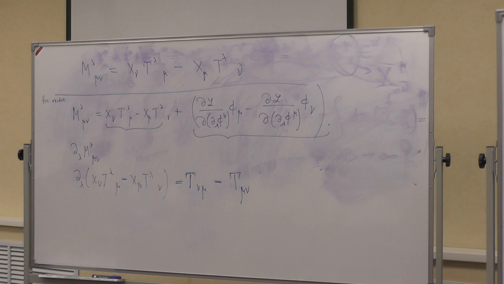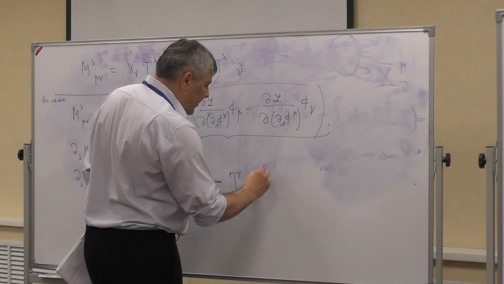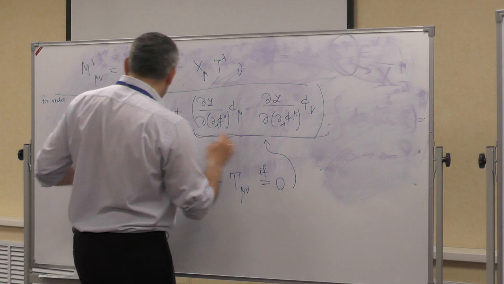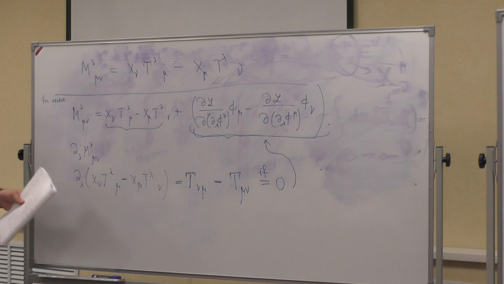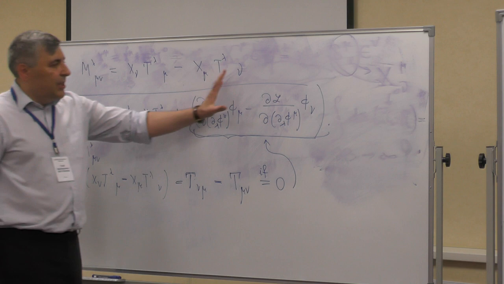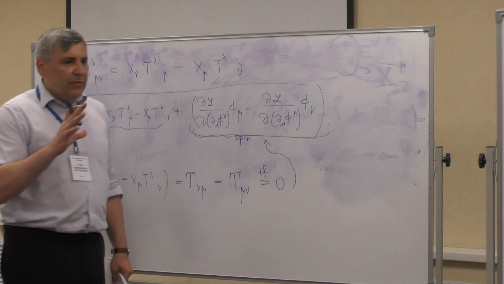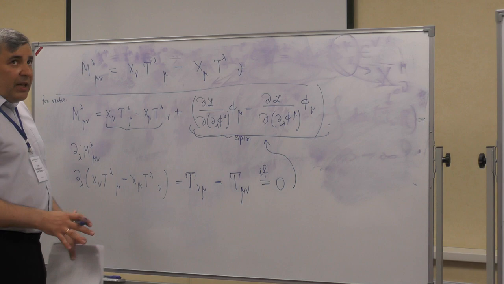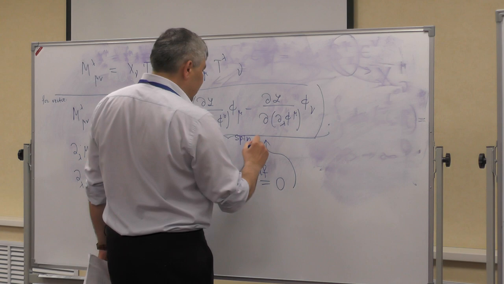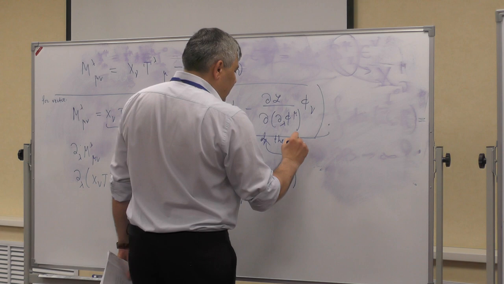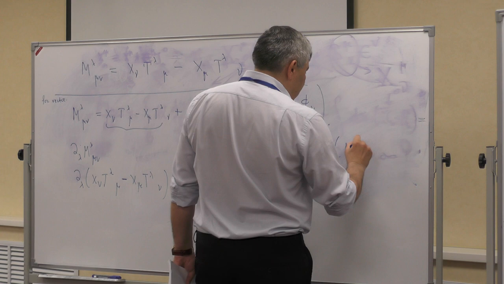And from here you can conclude that if the stress tensor is symmetric, so if this is equal to zero, then this piece here, in addition to this term, is conserved by itself. It must be conserved by itself if the stress tensor is symmetric. And this expression here is typically known as the spin part. The spin part corresponds to the transformation properties of your object with respect to space-time transformations. For a vector, it's one expression. For a tensor, it's another one. For a scalar, it's absent. So this object is related to spin, the spin of the field. It's also known under the name polarization tensor.